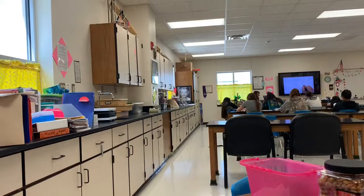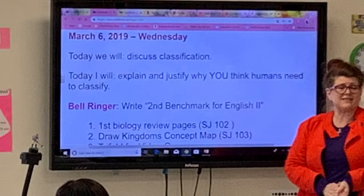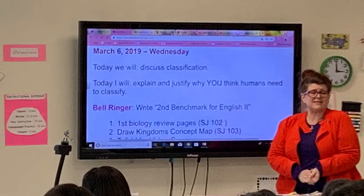Ms. Grantham's classroom is great for kinesthetic and visual learners. She has a lot of posters around the room that are both positive and educational. There is a large computer screen that hangs on the wall in front of the classroom. This is used for almost everything they do in class — the teacher projects the opener and closer, shows videos, does PowerPoints, and can project something she is doing on her desk onto the screen.